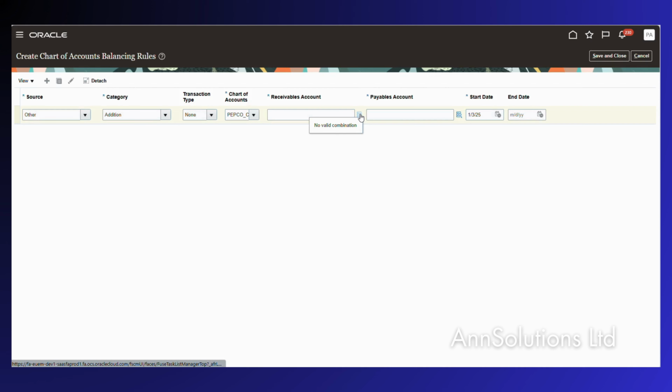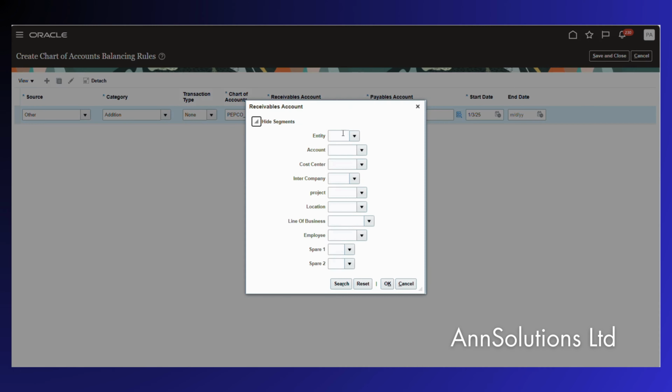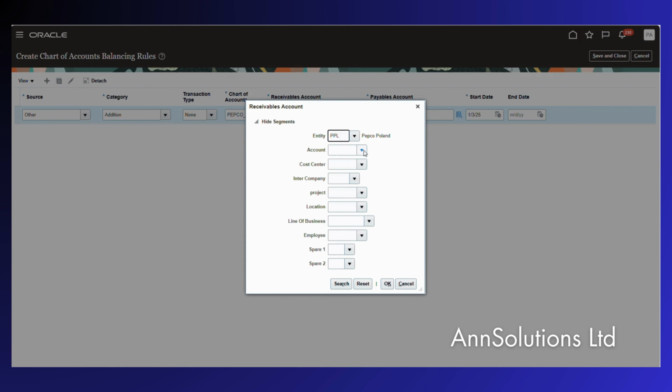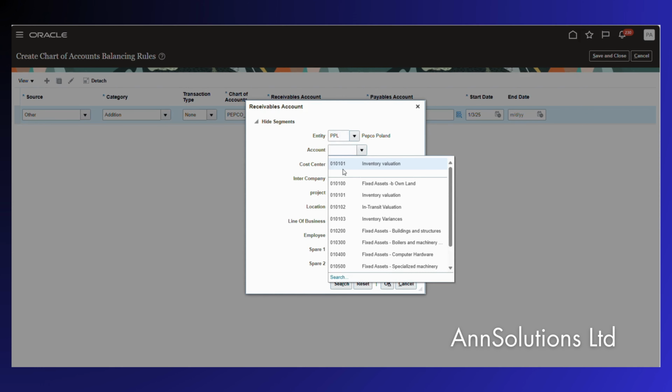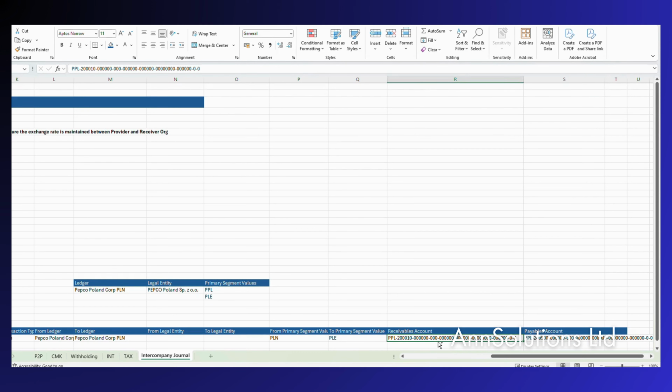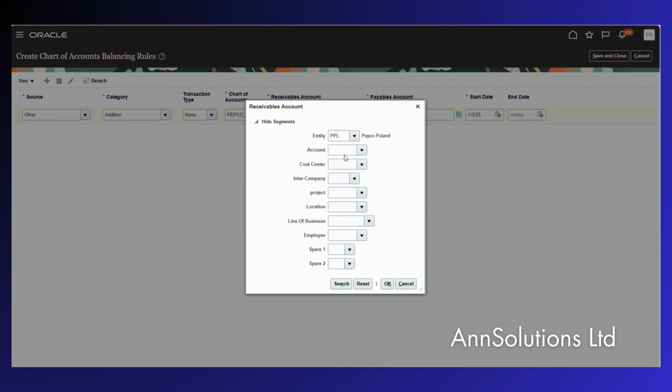So this can be used basically. Even if I'm going to be using it for Italy, because Italy also is based on the same chart of account, it will pick up this receivable account and the payable account. Okay. Yeah, we have to just capture PPL. Entity doesn't matter over here. All that matters is the receivable account and the payable account. So I think we have created the receivable account. So just copy over here.